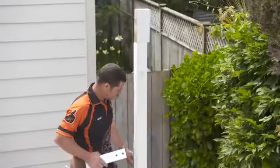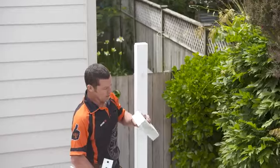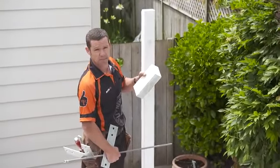So what I am actually going to use is a length of threaded rod. So I'm going to drill a hole all the way through our beam and then into our post, and we're going to glue that in situ.